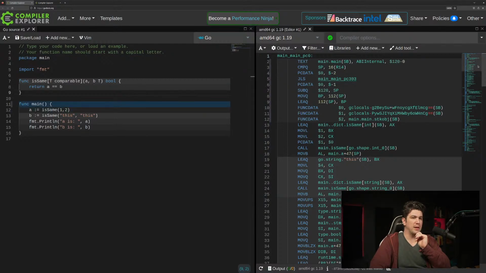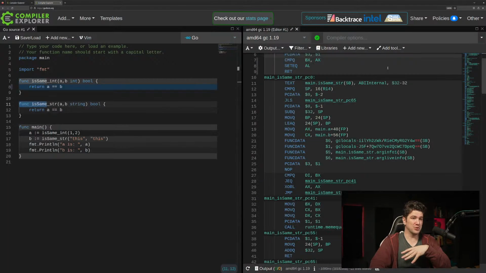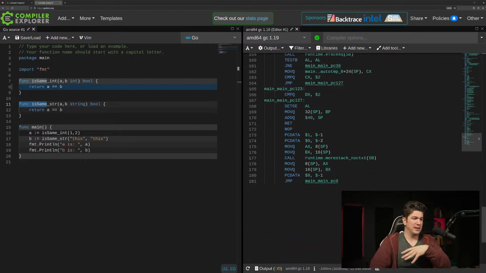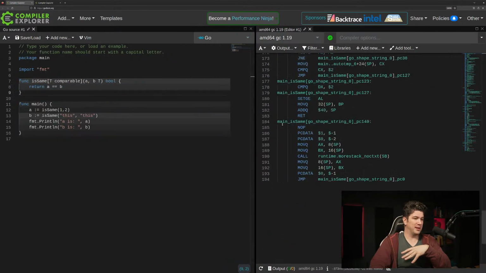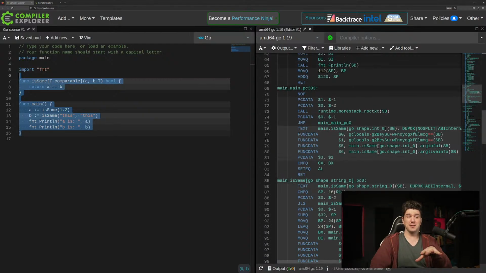So, as far as amount of code, which isn't necessarily indicative, because again, Rust is going to generate one for all of them, so there might be more code generated there. 181 and 194. So this does generate a small amount of code. I don't think that's indicative of a performance cost though.